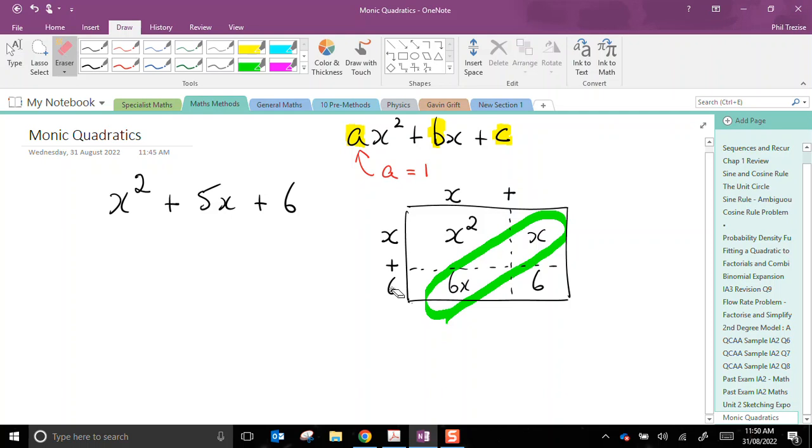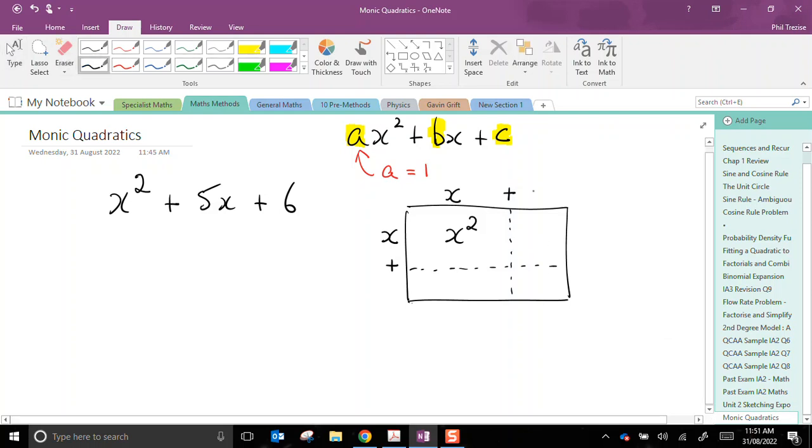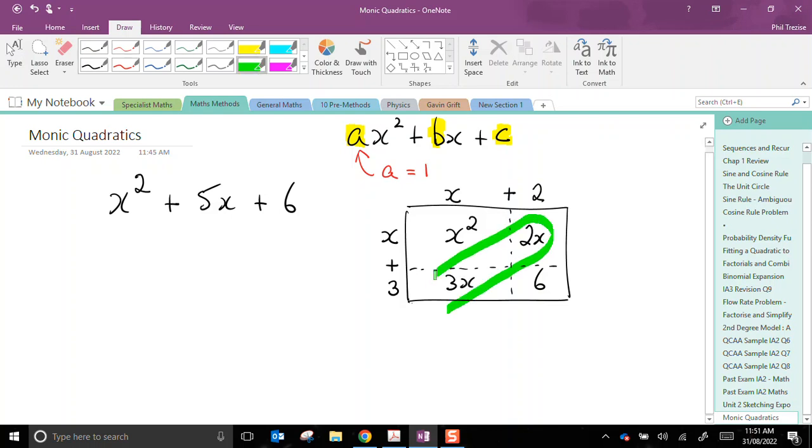I'm going to take away the number 1, take away the number 6, take away the bit there, and I'll take away those bits. I'm going to try a different pair. Maybe it was the number 2 and 3, because why did I pick 2 and 3? They're not random. 2 times 3 equals 6, and that gives me the value of c at the end of the equation. Now let's check those other sections. 2 times x is 2x, and 3 times x is 3x. So now these 2 parts add to equal 5x. The number in the middle is 5x.